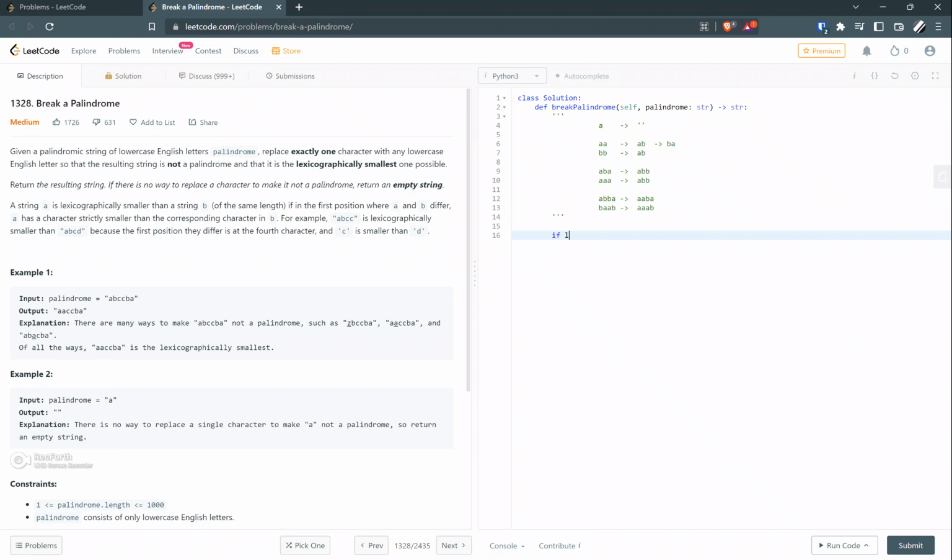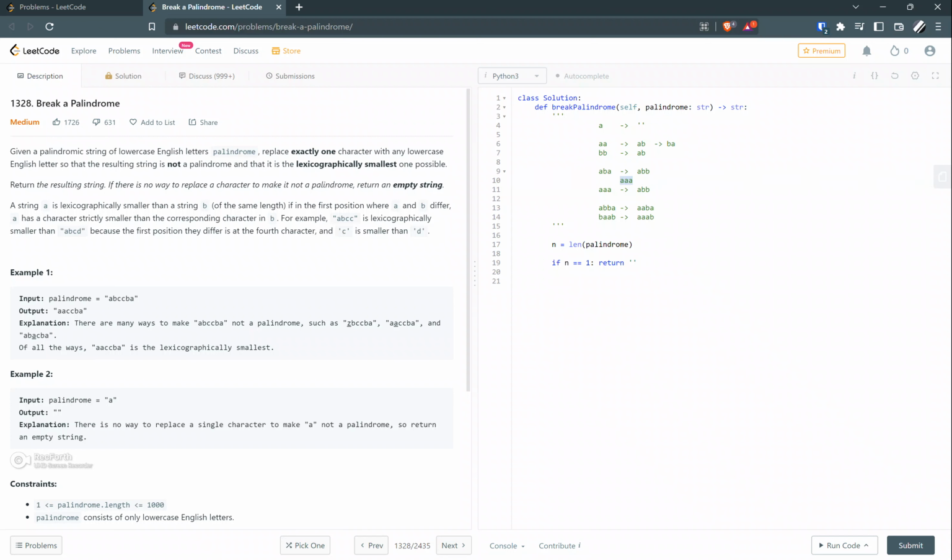So let's code it now. Let's say n is the length of palindrome, and if n equals 1, then we want to return an empty string, right? Otherwise, we want to replace the first non-A with A. But when we replace this non-A with A, for example, the intermediate result was something like AAA.